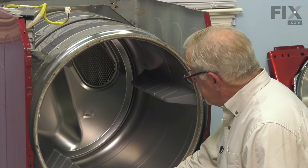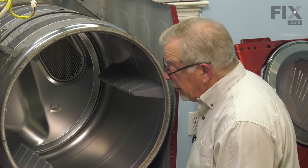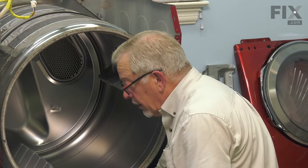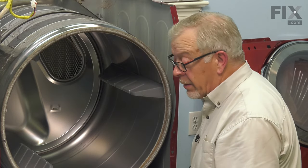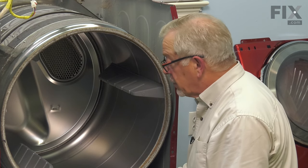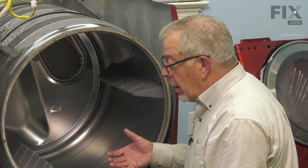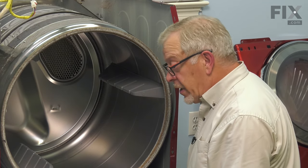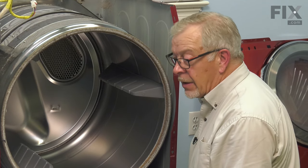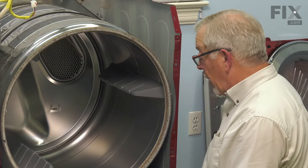Now with the drum in position, we next need to reattach that belt. You have to do this without being able to see it. We're going to reach in on the left-hand side and then through on the right across center until we can get hold of that belt, wrap it around the idler pulley and then around the motor pulley. If you have difficulty with that, most of these dryers do have an access panel around the outlet duct. If you remove that carefully without disturbing the ductwork, you can visually see in there how that belt wraps around the motor and idler to ensure that you have it done properly.